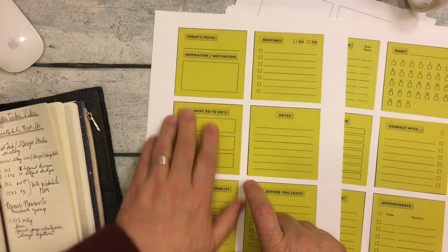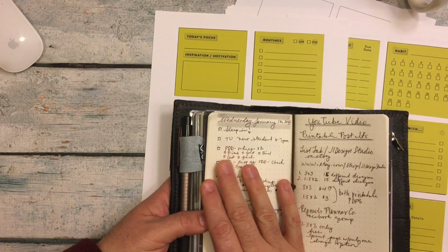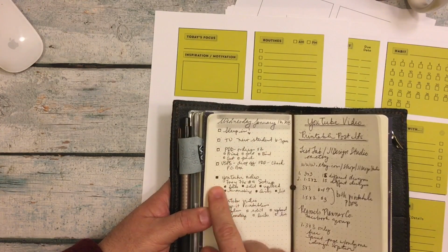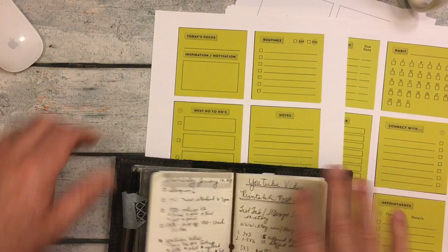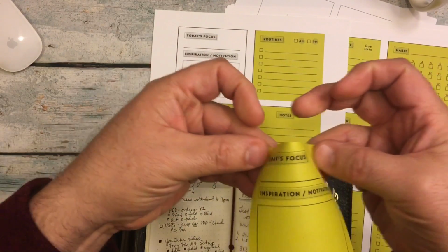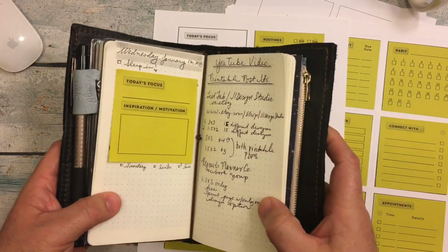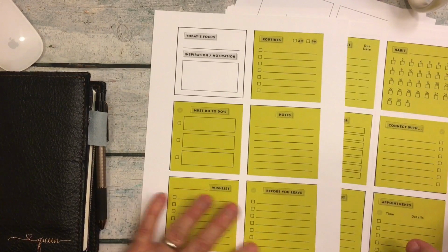So as you can see, if I needed to put in my planner, here we are today. I did kind of sleep in. I've got a student tonight. I've got to work on some orders and go to the post office. And then this I ended up doing last night. And this I'm doing right now. But say I needed, should have pulled it off the other way, something like today's focus or inspiration, I could just post that in right there. So it's quite an ingenious system of doing things. So that is her design.